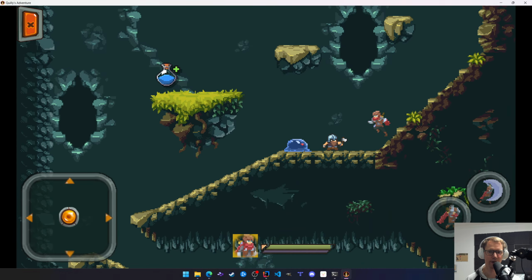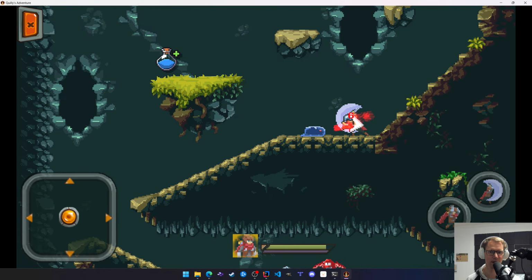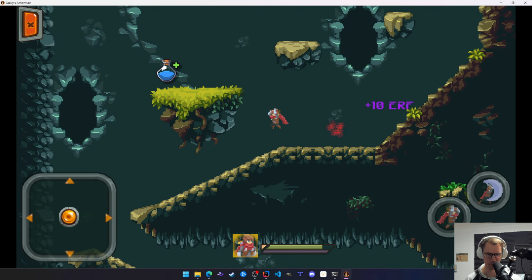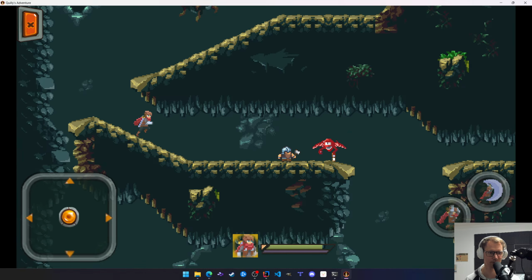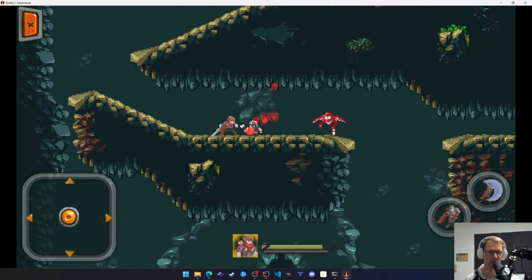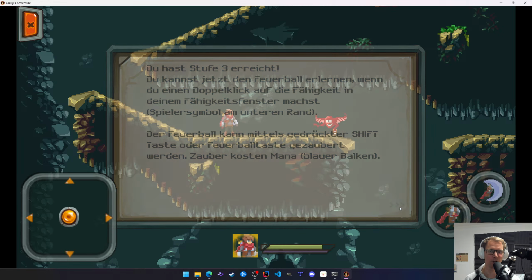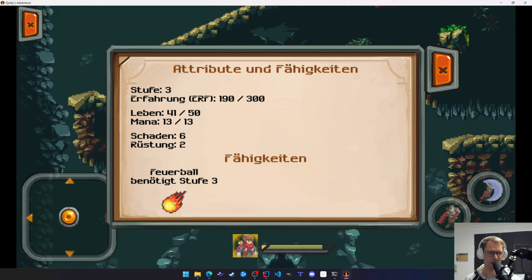Let me see if we can first of all get level 3, and also if we can even kill the first boss. If I remember correctly, it's not that easy to kill him. And that little dwarf now should give us level 3. Yeah, perfectly. That was intentional. So you need to kill all the enemies to get level 3 for the spell for the first boss fight. I also remember that implementing the user interface and getting an ability available for the character was very, very annoying because I did not really have the greatest structure.